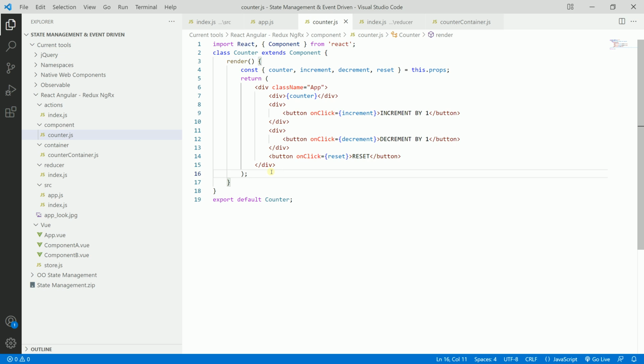And the answer is you cannot, unless when you call the counter, you pass in some other props. But at the end of the day, it's the same thing. You end up creating the same thing. That's why they ended up creating Redux and all this state management, because at the end of the day, if you are in a functional design, if it's not object oriented, you're screwed. There is no other way of doing this.